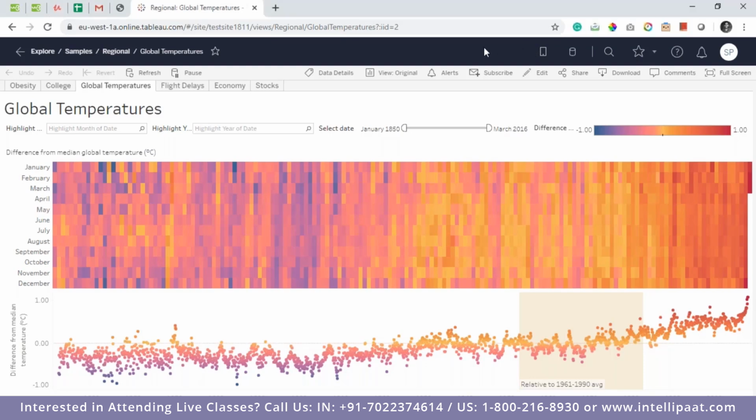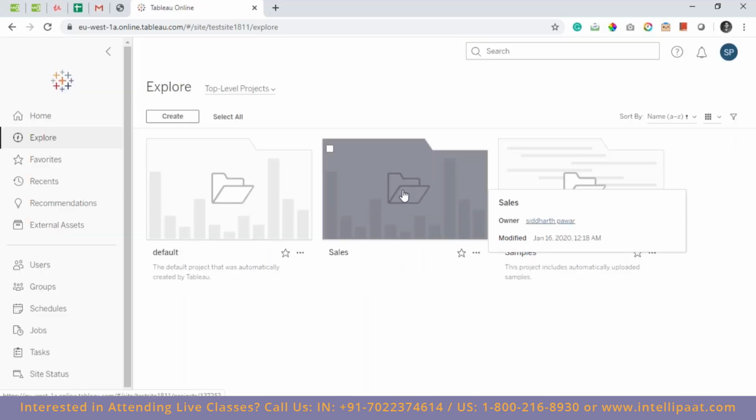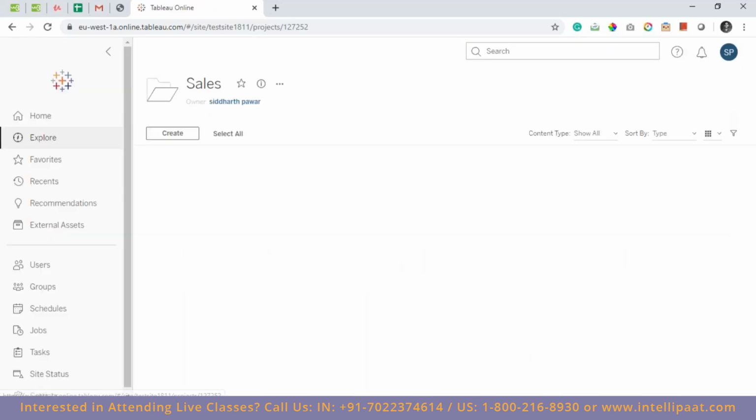As an Explorer license, you can play with the visualizations. You can modify, you can play, you can customize this, but you cannot save that one. And that's what Dave was discussing about, that you can perform any changes, you can modify anything, you can customize that, but you cannot save, or you cannot save as a copy, because we don't have that right. Samples. Yes, these options are all there.